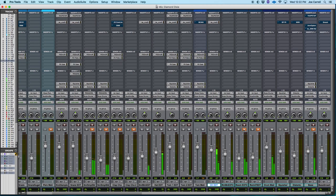I don't think I'm gonna add any EQ or compression at this point on that track. I don't really feel like it needs it. I might do a real, real narrow EQ low end cut to the way it's matching up with the kick drum, but I haven't decided yet.